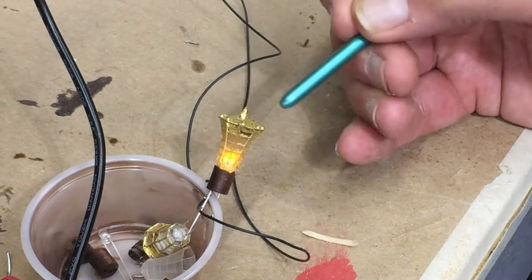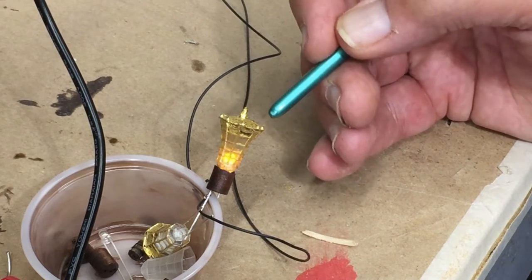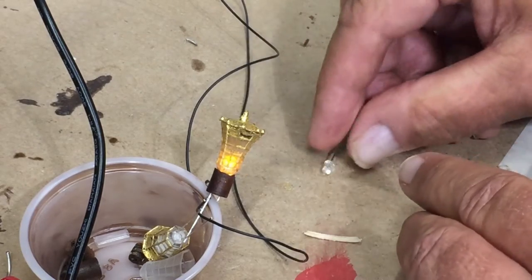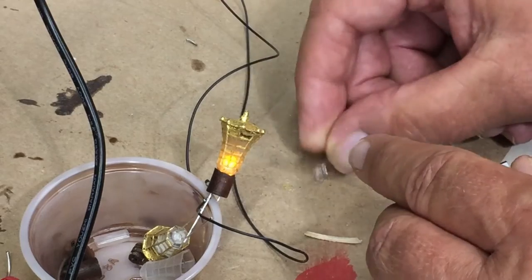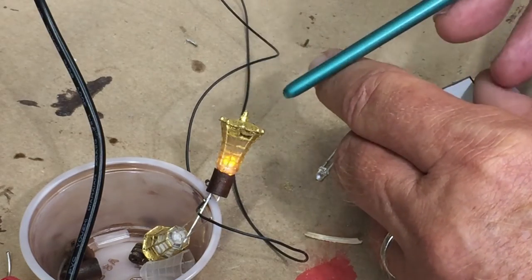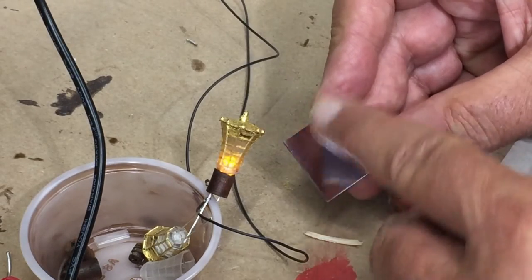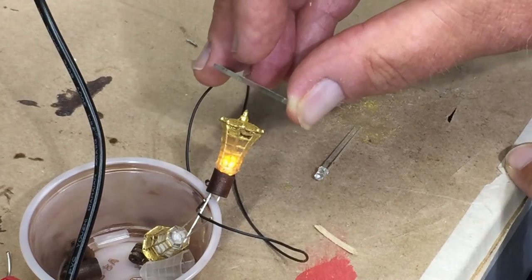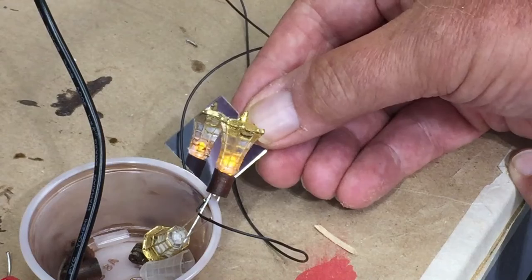Here's one of the lanterns for the back of the ship. I'm going to let the gold naturally age — I have a chemical that would speed that up but I'll just let nature darken it over time. The LED lights at the top shoot a beam upward making a circular pattern. I didn't want that to make the plastic top glow unrealistically, so I chipped out a round piece of mirror — I have something that cuts glass — and it reflects that light beam back downward.